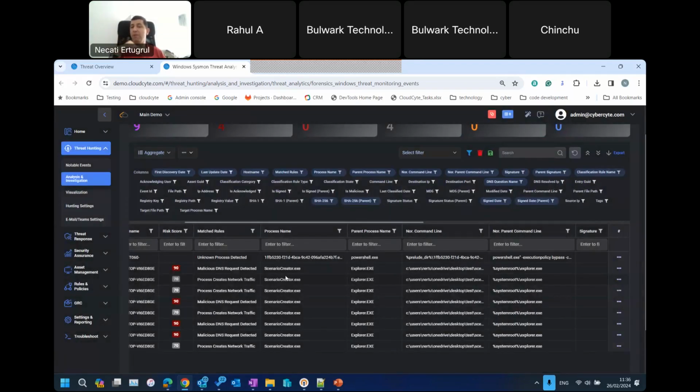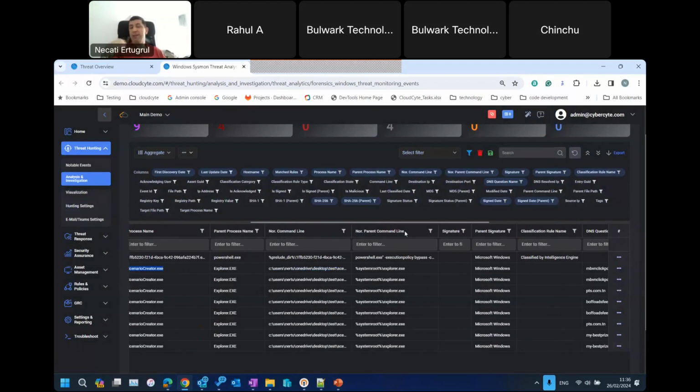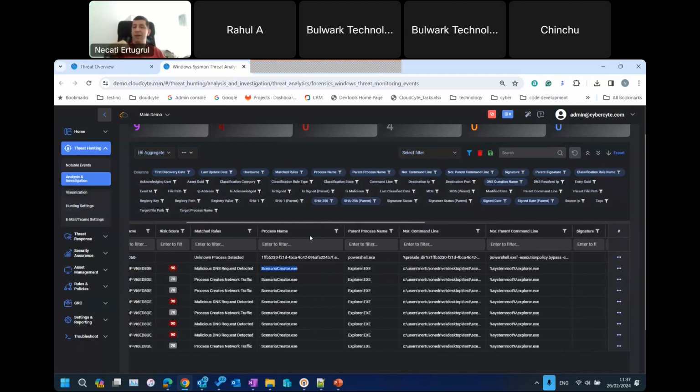Normally, by the way, for Sysmon, you don't have this information because, for example, we see that this malicious DNS request was made from this executable, and we see here their signature, parent signatures as well. So an unsigned executable was used to initiate this behavior. Again, very valuable. And normally, this data is not available. It is our platform which consolidates this information. So you see an entry which is normally impossible to see. And that entry enables us to identify and decide what to do with this behavior.